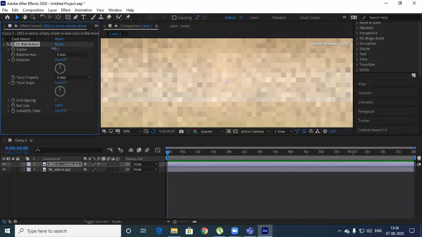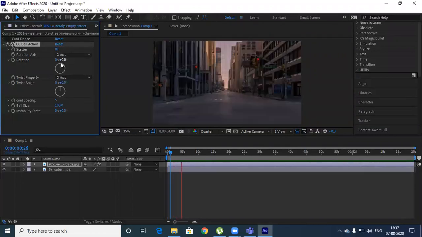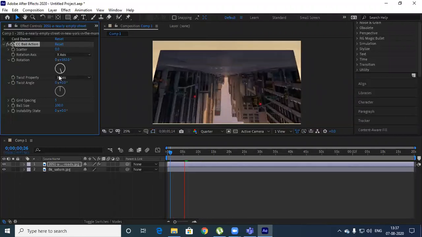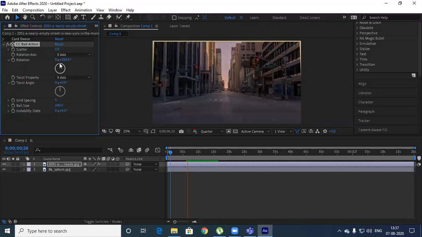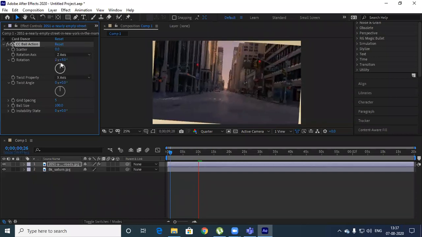Now scatter you can increase. This is rotation x-axis. You can change the axis and all. Okay, rotation axis and all you can change.